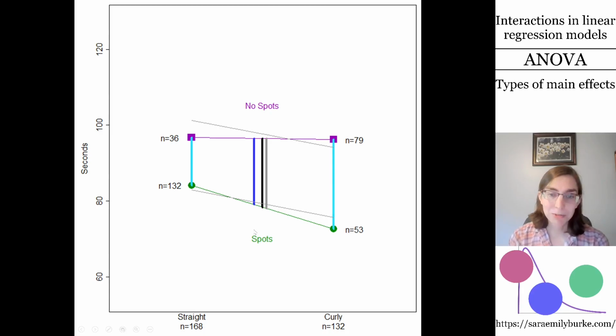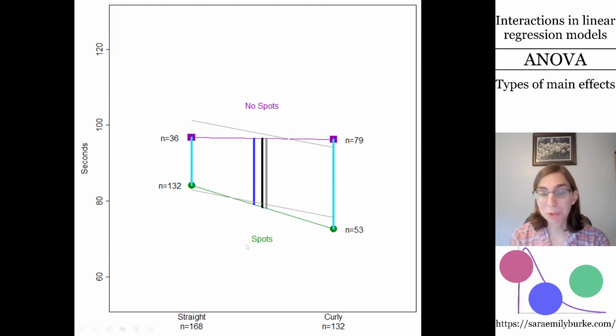The types of main effects will not always appear in this order. This blue one, remember, represents the conditional association when the indicator variables are centered. The black one represents contrast-coded, and the gray one represents a case where there's no interaction included in the model to estimate the main effect. And the gray one could fall between the black and the blue, or on the left of the blue line, depending on the discrepancies in sample sizes within each of the values of the moderating variable.